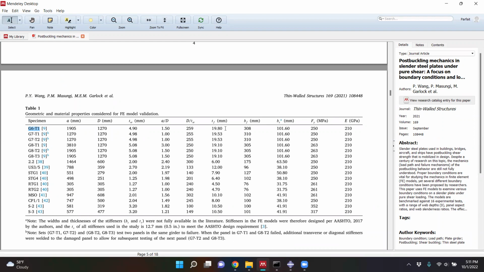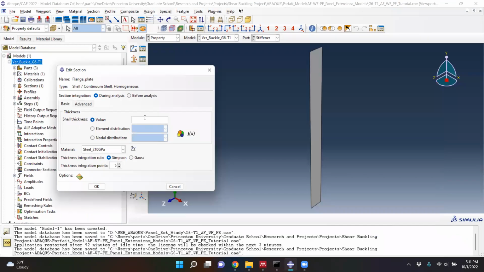So 19.80 millimeters in meters, that's going to be 0.0198 meters. And so that's what we're going to enter here, 0.01980 meters. It's still pre-selected at 5 integration points.